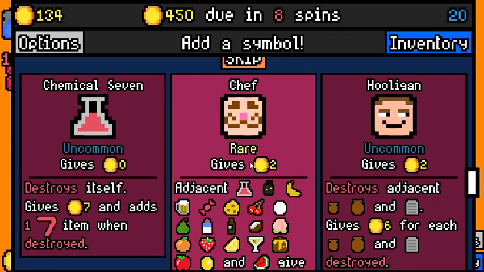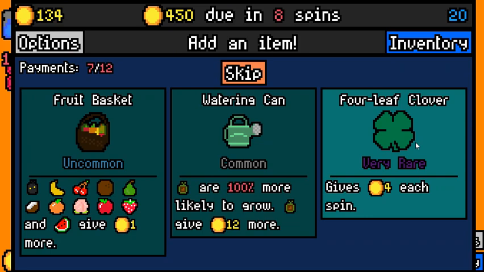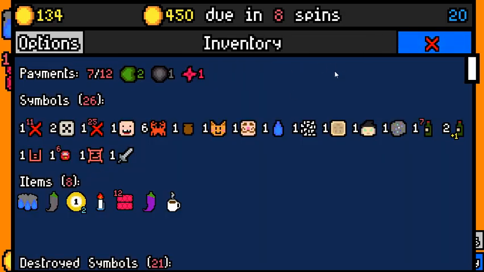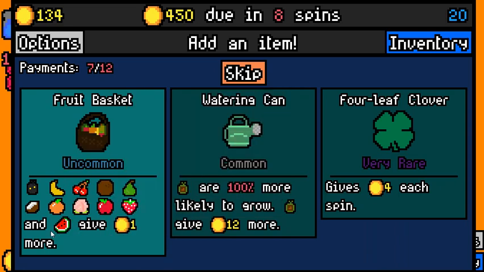Chef, that's exactly what I was hoping for. We have 3 wines. Interesting. So fruit baskets, we don't have any fruits yet, but we do have a chef. And if we find something like a strawberry or a melon, that can actually be very good.